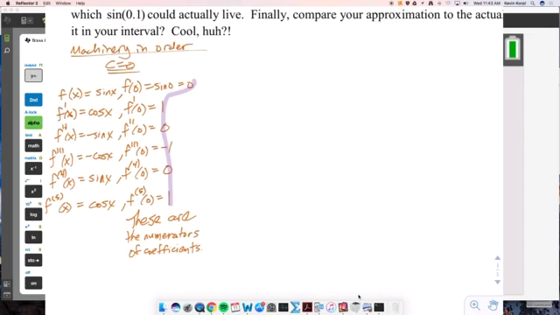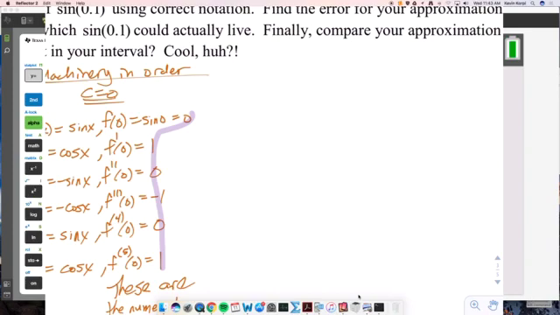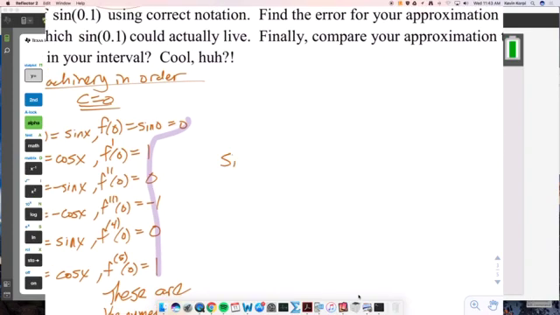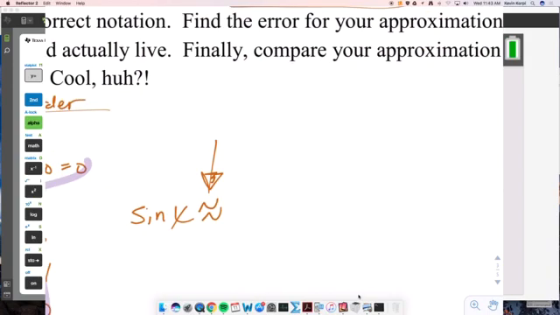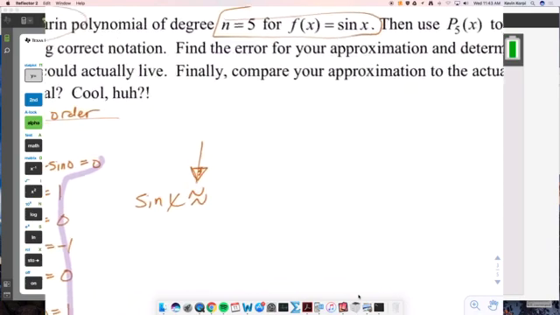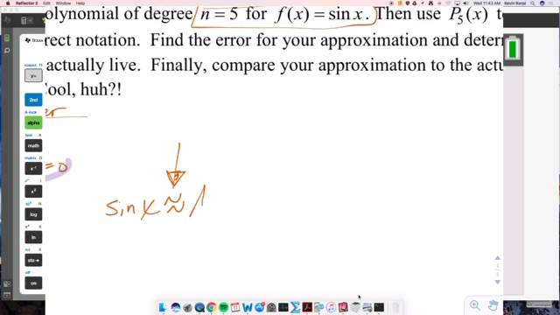All right, so now I think we're ready to use those. So here we go. Sine of x can be approximated by. Now that's the important thing. Whenever you're using a Taylor polynomial, you are always on squiggle alert because polynomials only approximate. Later on with the series, we're going to be able to put equal signs there. But right now, sine of x is approximated by. Let's give it a name. Let's call it m sub 5 of x. M for Maclaurin.